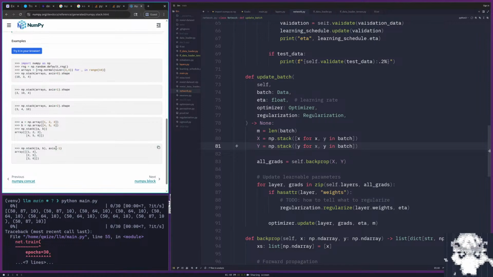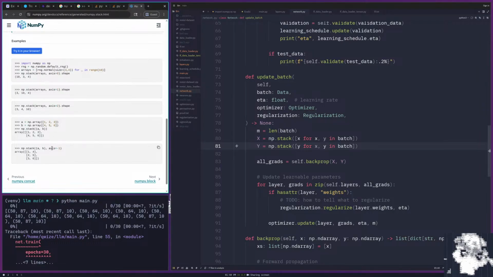Does stack -1 do what I want? If you do axis 0, it becomes the first one. Axis 1, it becomes the second. Axis 2, it becomes the third.